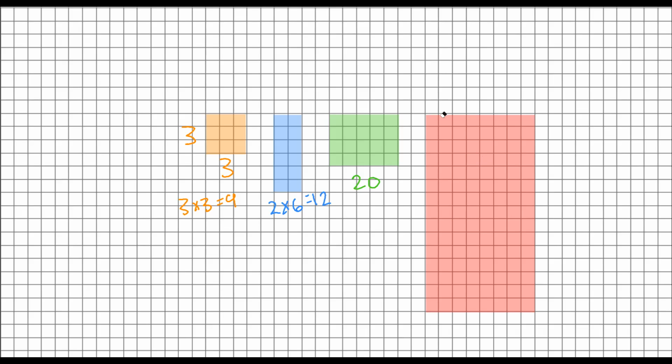Now, what gets tricky is what if I say, okay, I changed my mind. I don't want to do 2 by 6 anymore. I want to add another row. So I want to go 3 columns, or I want to add another row. So I want to go 7 rows. How would I change the equation to adapt for that? If I add another row here, what needs to change in the equation? Well, I've got 7 rows now. So that number changes.